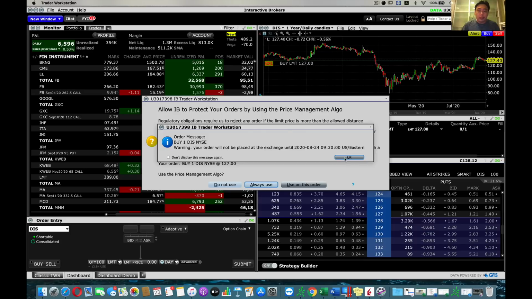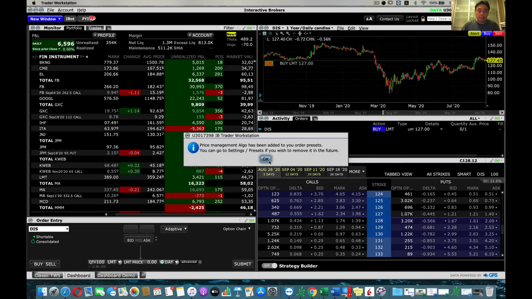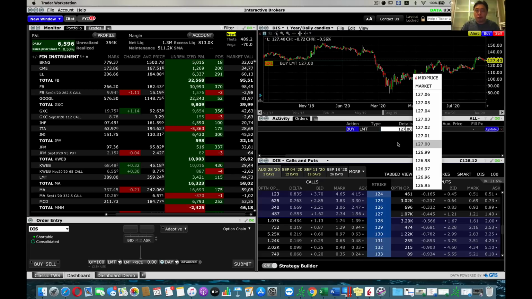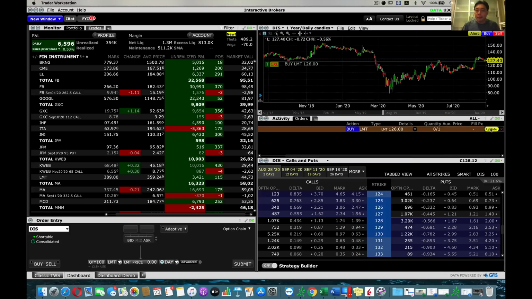So once you put in the order, what happens? It will appear over here in the order entry window until it gets filled, right? So it has to turn green. When it turns green, it means the order is live, and once it's filled, it will say the price it fills at, right? Which means it's transacted. Now, before it gets filled, you can always cancel the order, or you can always amend it, right? You can always change the price to 126 and update it, or you can cancel it.